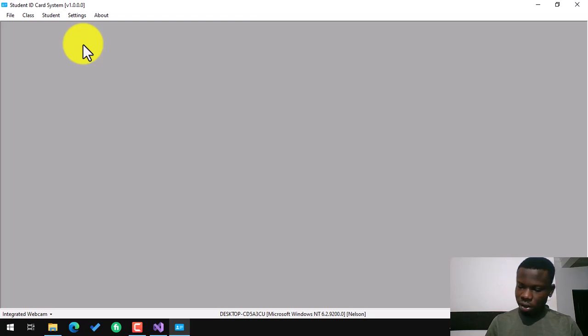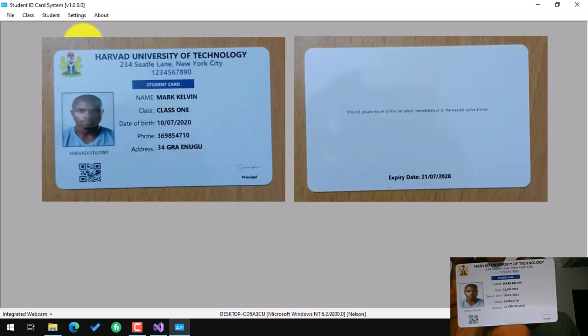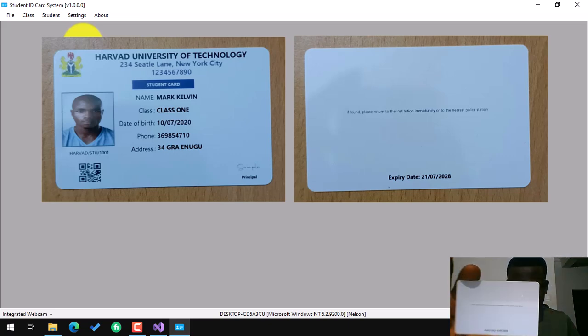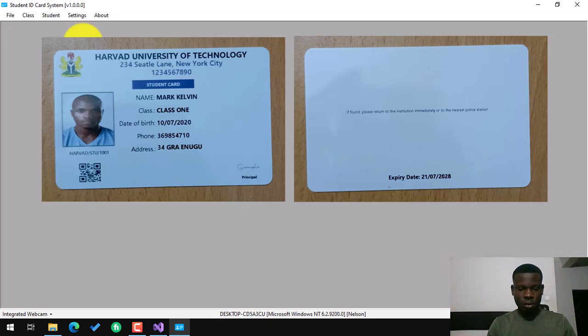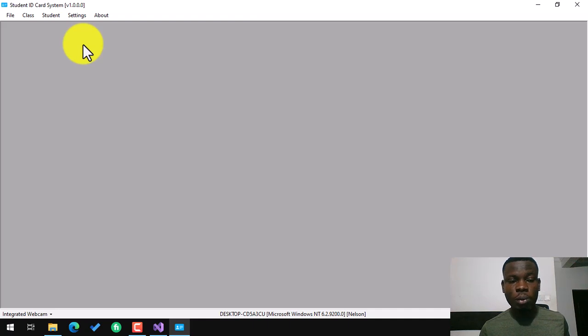Now this is what we have. Okay, this is the back. Alright, so that's all you need to do to print an ID card on this system.